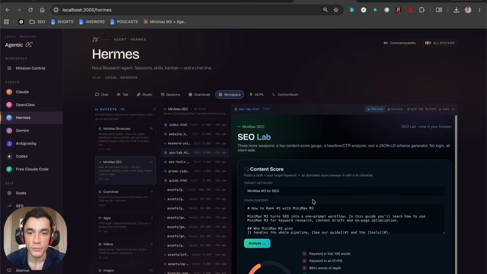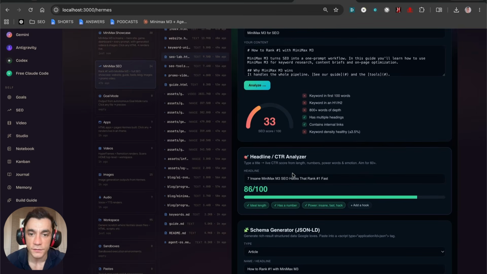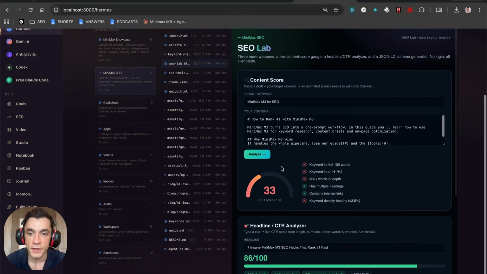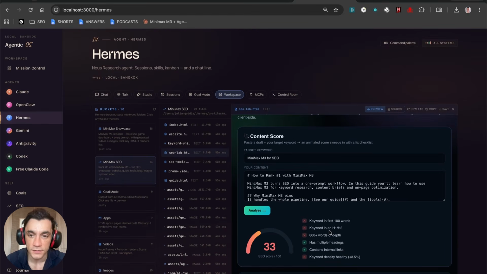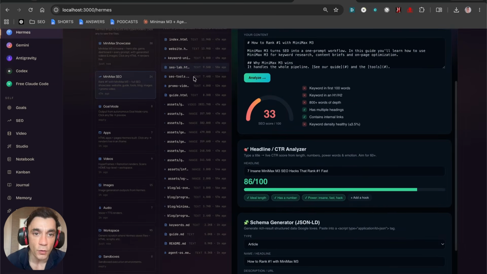Some other cool stuff we built with this. For example, this is a content scorer, so you can actually look at our headlines, for example, and give us a score. It can analyze our content, tell us how we can improve it, and actually grades it, and then tells us exactly what we need to change about our SEO content. So you can use it for all sorts of cool stuff.